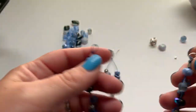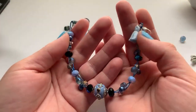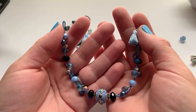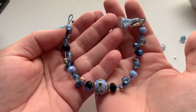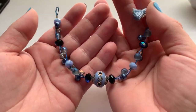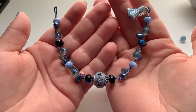I really like that. When I was kind of practicing before the video, I thought this would make a really nice necklace also. You can either stop it here and add chain or Softflex wire up the back, or you could take it even further using more beads and do it up the back. But I thought that was a really nice design for a possible necklace as well.